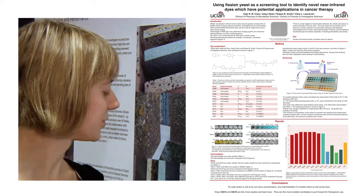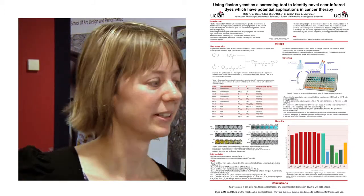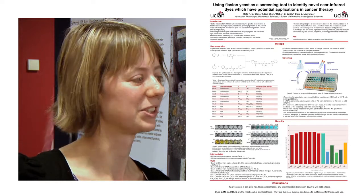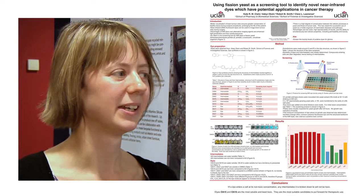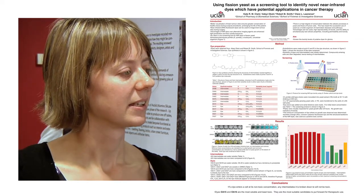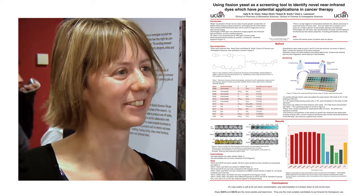We used some controls. One control was just yeast without the dye growing in its normal medium, just to confirm that the yeast grew in the absence of dye. And then because we used the solvent as well, we used that as a control just to check that the toxicity was due to the dye and not the solvent. We also compared the dyes to Acridine Orange. The dyes are based on Acridine Orange, which is a known cytotoxic agent used to stain cells. By comparing to Acridine Orange, that gives us more information about the relative toxicity of the dye.